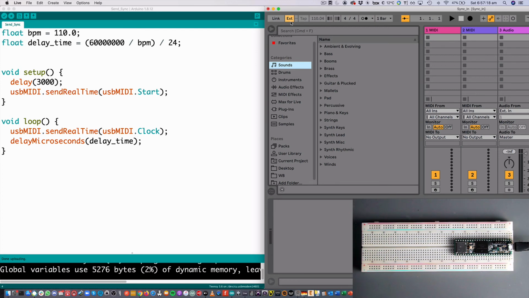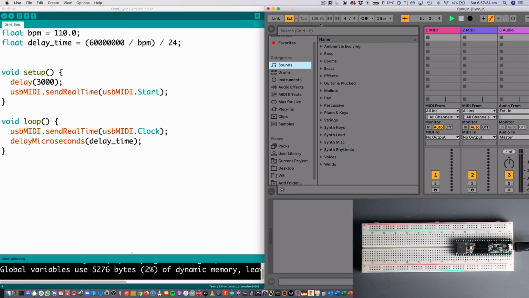Turn the EXT signal on, and I'll just restart the Teensy as well. And we can see there that the transport in Live has started, and it's in sync.